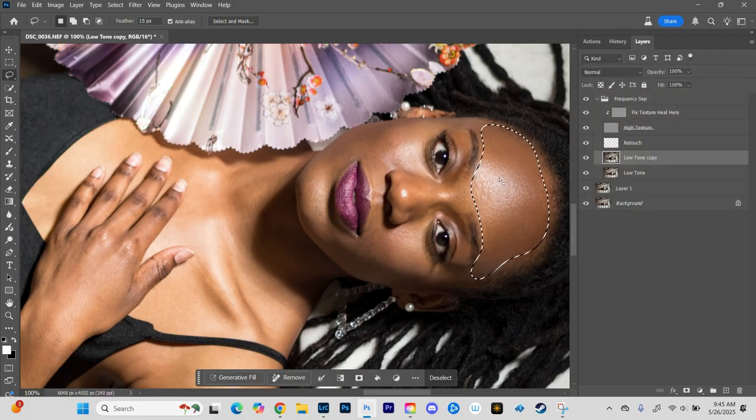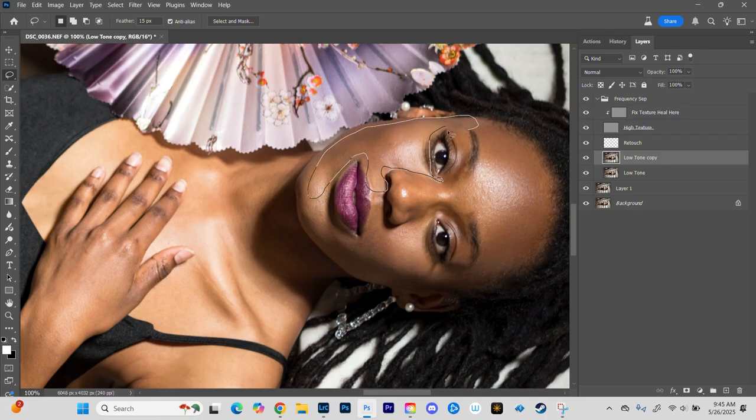And there you go. So after I've selected that, I'm going to hit Control D to deselect. And let's do a before and after. That's before and that's after. So you can see clearly that there is a difference there in her skin. It looks smoother. It's not as muddled. The skin kind of graduates from one to another much better. So now that I've done that, I'm going to take other parts of her skin. I'm going to get on to other parts of her face. All right. And you can be a little bit liberal with your selections. You can grab quite a bit.